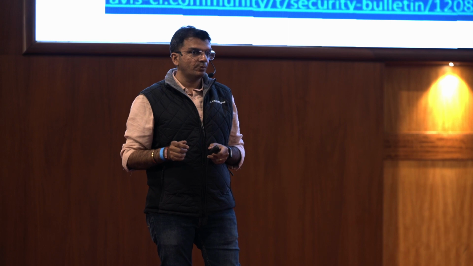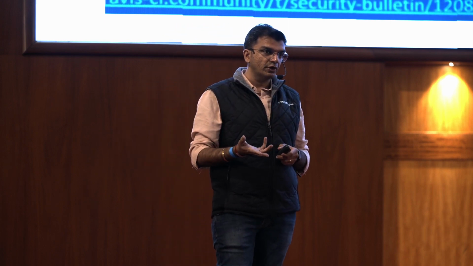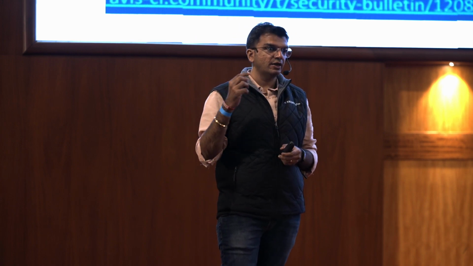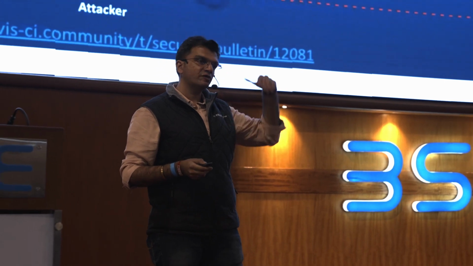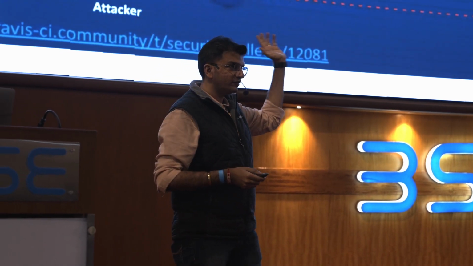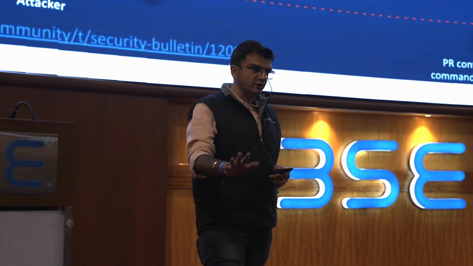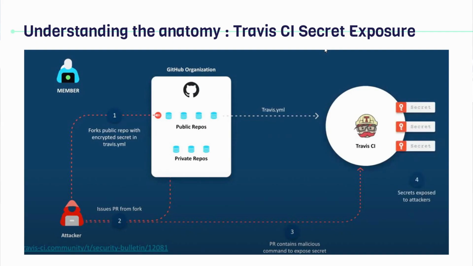Now this was more of a process gap in the way in which Travis was configured. The way this PR was configured, the attackers were able to push their code without a review process, which means that, just like the first example of the self-hosted GitHub server, at least they had a PR process, but they passed their malicious code by bypassing the PR process.